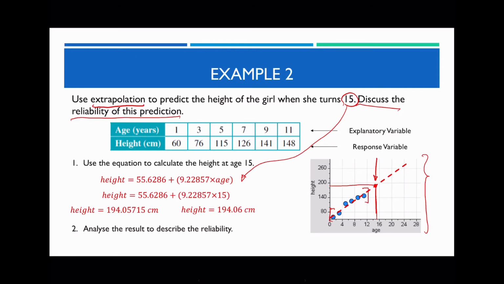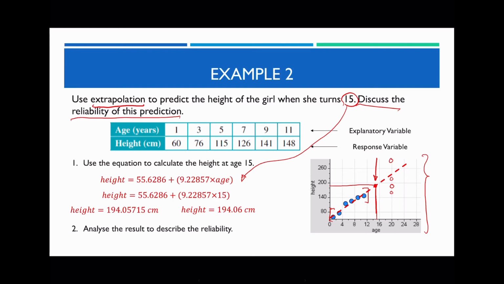One of the limitations with extrapolation is that any values that lie outside of the data set may not follow the trend that we initially thought it would. So for instance, if I was to figure out what she is at 20 years of age, she may not be growing at the exact same rate as she was in her teenage years. Instead of growing at that same rate, that rate will decrease. So she will probably be a bit lower than that. She might be over here. Maybe she could even be over here, or up here. We don't even know. So that's one of the limitations of extrapolation.